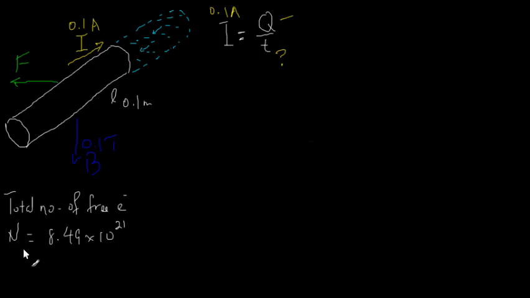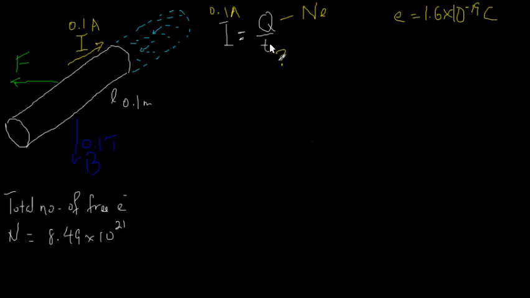Okay. I know the number of electrons. I'm talking about the charge of all these electrons that you need to fill up the rod. Now I know the number of free electrons that fills this rod. That would be N. And we also know the charge of each electron, which is E. If you remember, E is 1.6 times 10 to the power of minus 19 coulomb. So this means that we know the charge. We can find the charge quite easily once we know this number. Therefore, we can find the time.